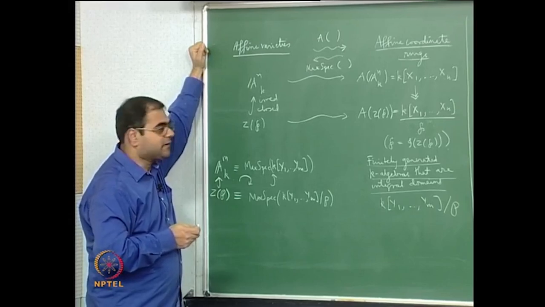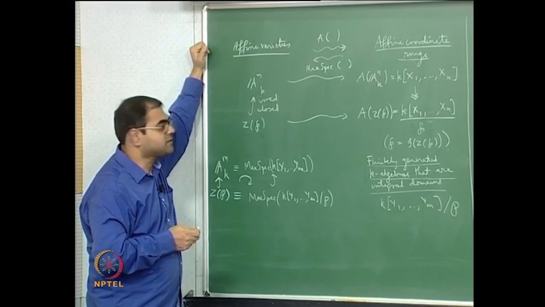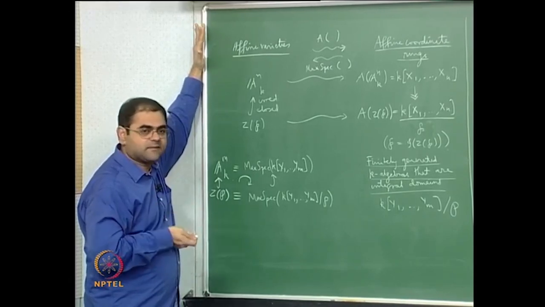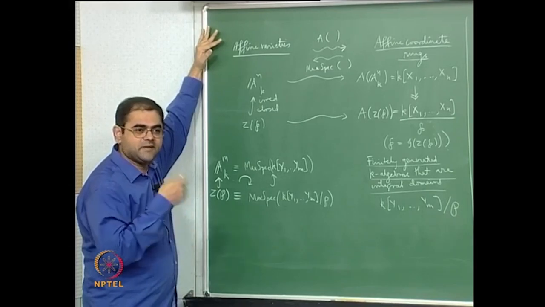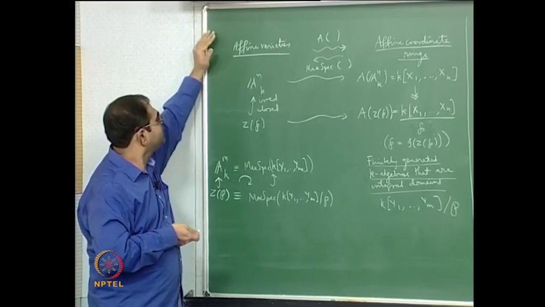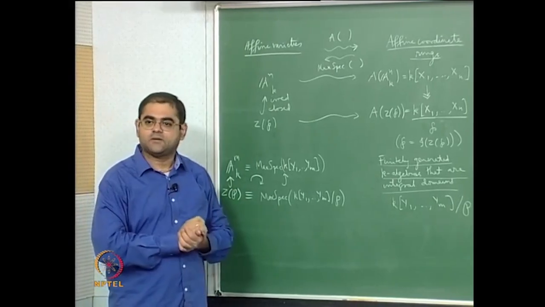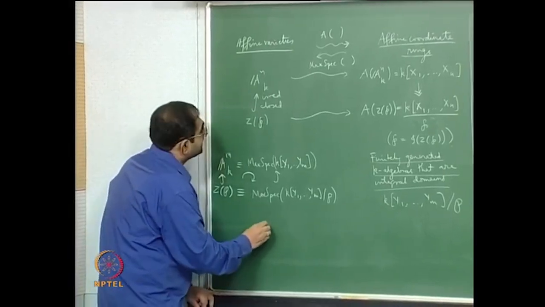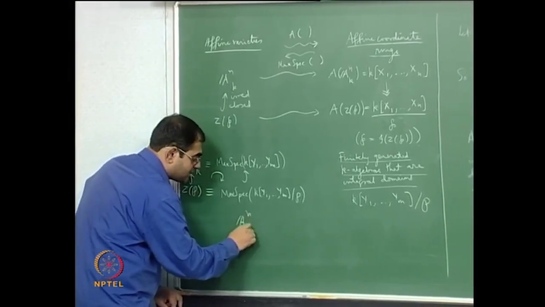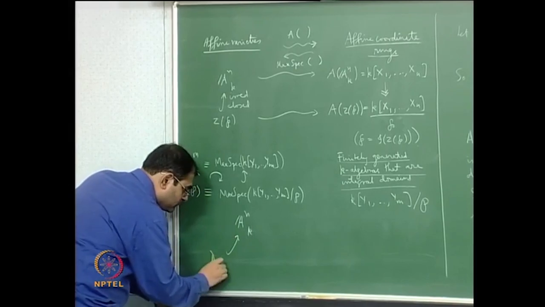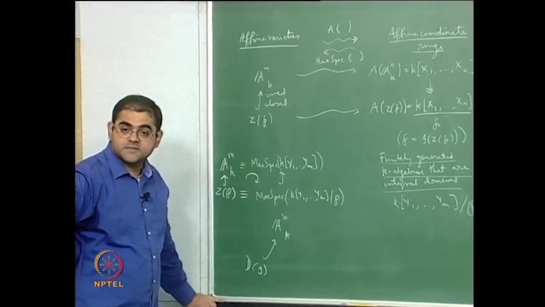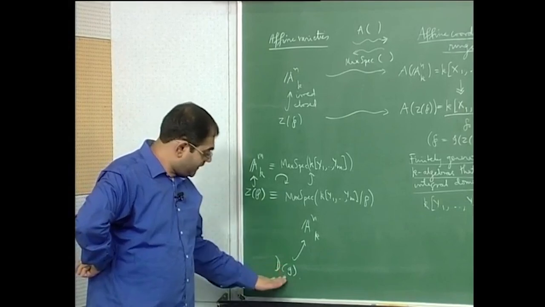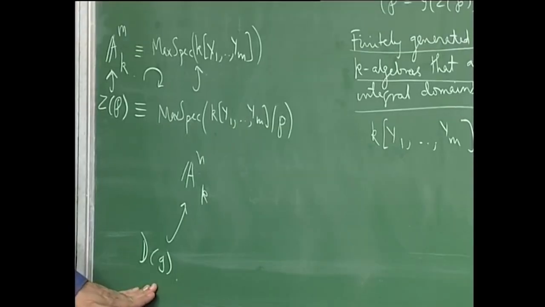Now that is again in a way like begging the question, because I have not defined what a general variety is. But let's assume that for the moment you naively accept what is meant by an isomorphism of varieties, and then you say that any variety which is isomorphic to an affine variety should also be called an affine variety. Suppose you make that definition, then the beautiful thing is that if you look at in A^n this open subset given by D(g), the basic open subset, mind you this is not a closed subvariety of A^n, then this also turns out to be an affine variety.